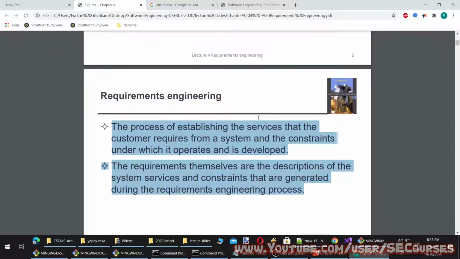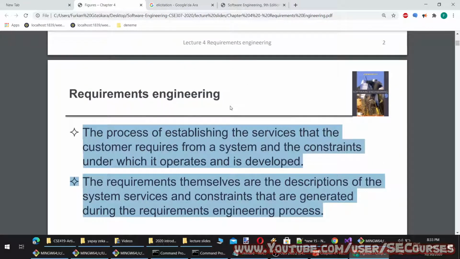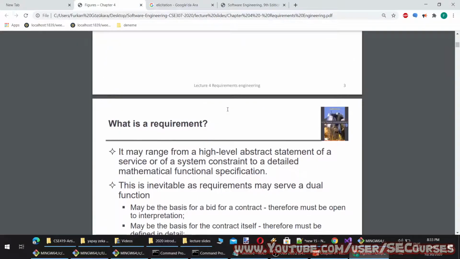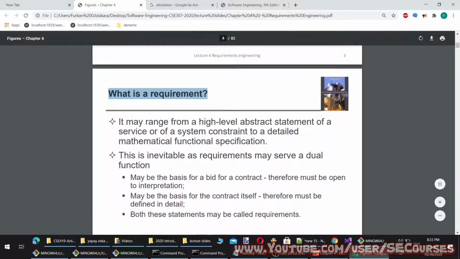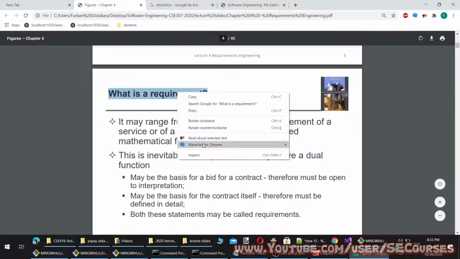So before we start a big project, actually for all projects, we should have a requirements engineering process and determine what will be needed, what will be developed. This will just improve our software, it will make it better. So this is an important aspect of software engineering, software development.